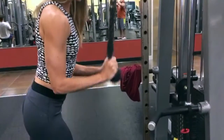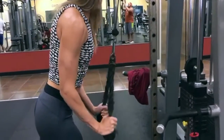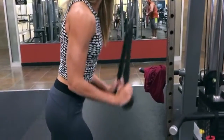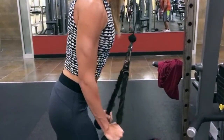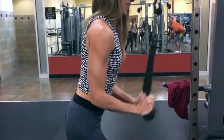So we started with 60 pounds and basically did as many reps as possible, and then dropped the weight, just one, and then continued that process until we worked our way all the way down the stack. We basically ran the stack is what they called it. So I could not do very many reps after my initial set at 60 pounds. My triceps were already pretty exhausted. And that concluded our workout.